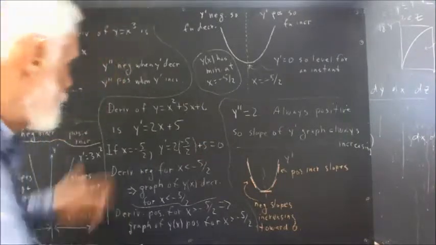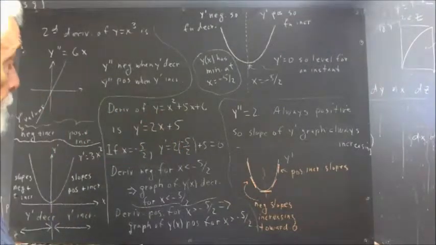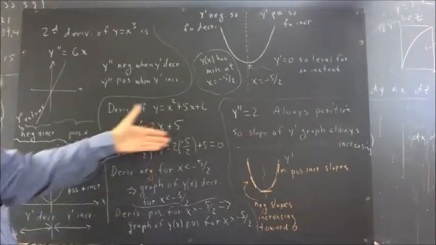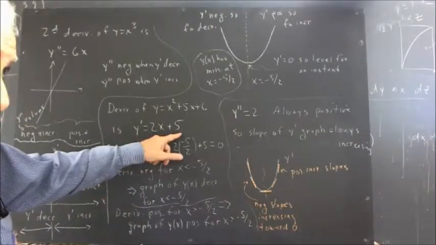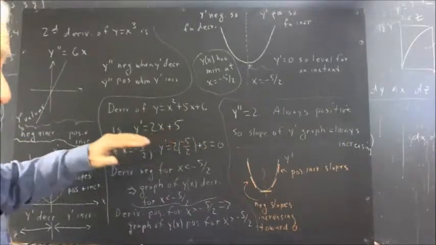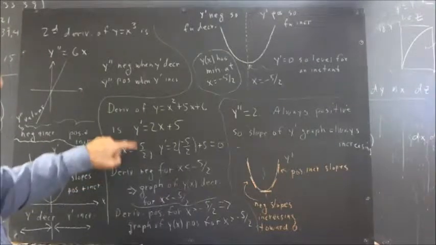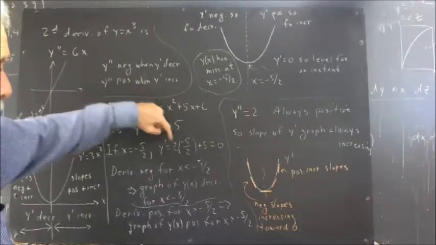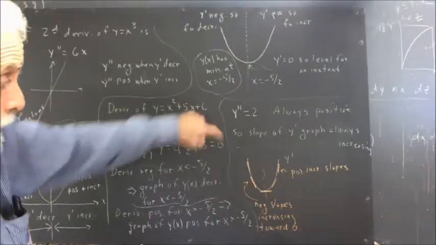Well, now let's look at the derivative of this function and see what it could tell us about all that. The derivative of this function is 2x plus 5. The question is, when is the derivative equal to 0? You could set this equal to 0, and you would get 2x plus 5 equals 0, a solution x equals negative 5 halves. So I'm verifying now that if x is negative 5 halves, y prime is 0, because if we plug negative 5 halves in here, 2 times negative 5 halves is negative 5, add 5, we get 0.